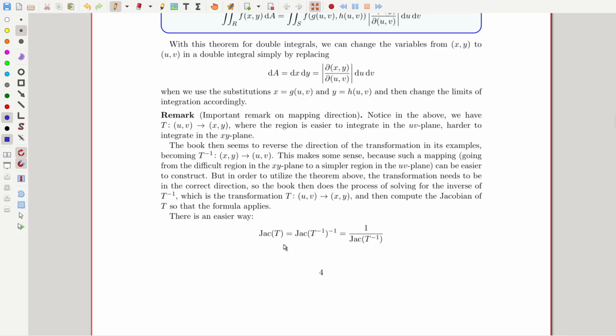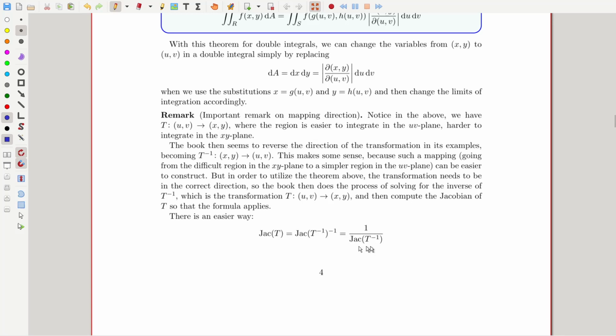And the property is this. The Jacobian of the transformation T is related to the Jacobian of the inverse transformation of T as being the reciprocal. So I'm sort of overloading what this -1 superscript is doing. Here, the -1 means inverse transformation. Here, the -1 means negative first power, means reciprocal. So I've written it again in this format. So this is how the Jacobian of T is related to the Jacobian of the inverse transform T inverse.